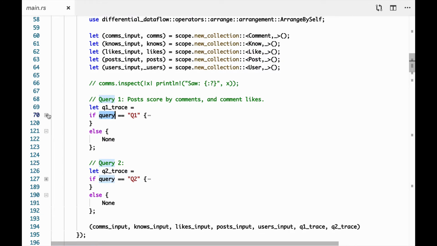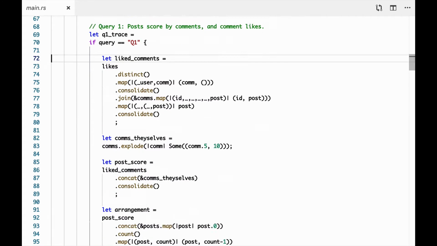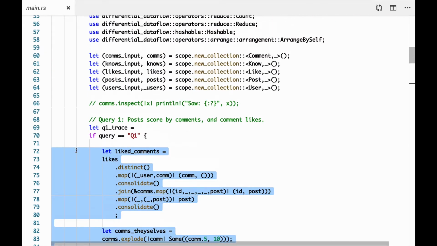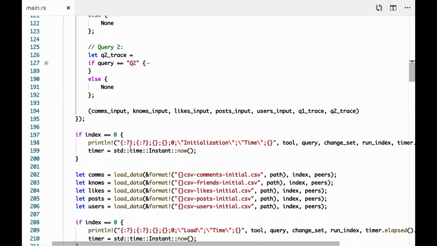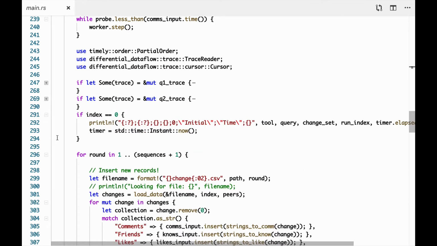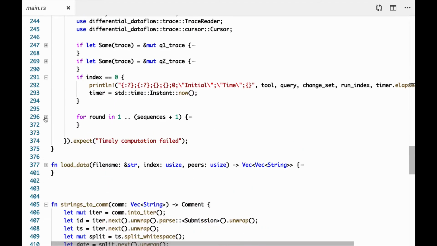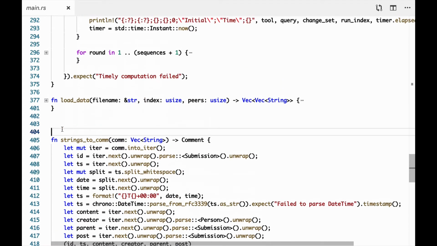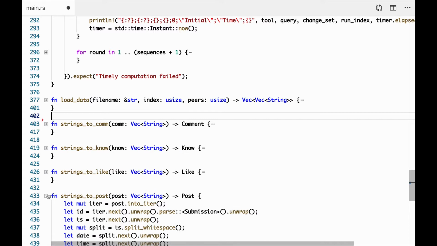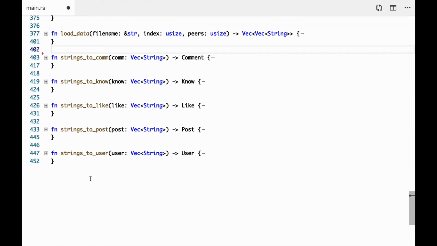My plan is to, for both query 1 and eventually for query 2, grab this code here, and turn it into a method down at the bottom of our program, which is a ways away. I'm just going to collapse these things down so that we can surf around a bit more easily. We've got some of these helpful methods that converted our input lines of text into these make-pretend types that we have.